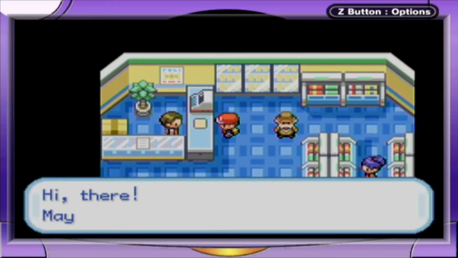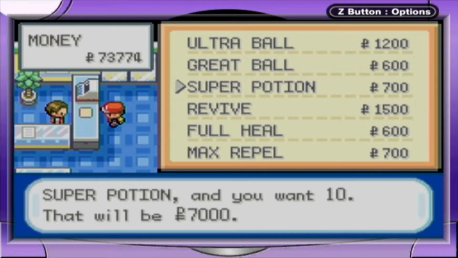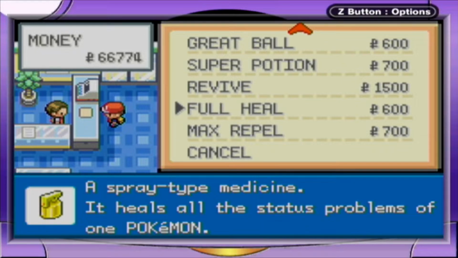Let's see what this guy has. Let's see. Ultra Balls now! Ooh, finally. The second best ball in the game, right? Yes, the best commercial Pokeball, technically, in this game. Let's get some more Super Potions, because we literally have zero of them. Also, full heals and max repels. Oh yeah, they're nice. I don't think max repels are really useful. No, because it's not as efficient as a super repel. But they don't sell full heals though, it just heals up all status elements.